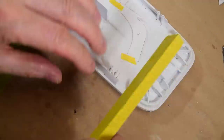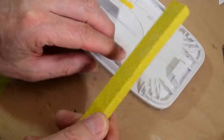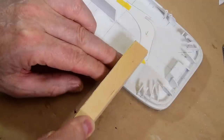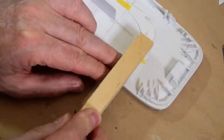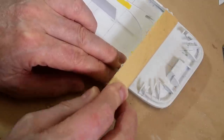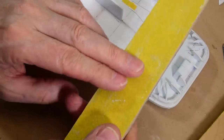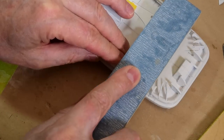What I'm going to do is board sand a pair of them at a time, and I've marked them, and I'm going to gently stroke them. I got this stick here, 60 grit sandpaper, so it hogs the plastic down quite quickly, but just gently stroke the tops of these so you can get them nice and level, get them down close to the line. Okay, and then I'll take some lighter grit, like 220 or something like that, and just stroke them down as well, get them nice and smooth.